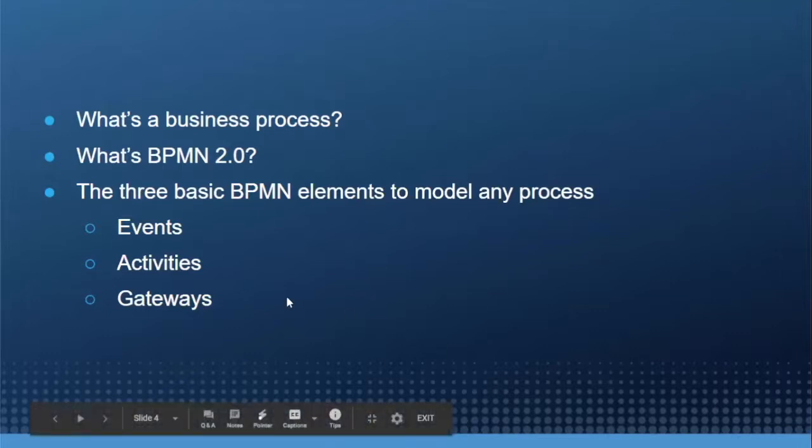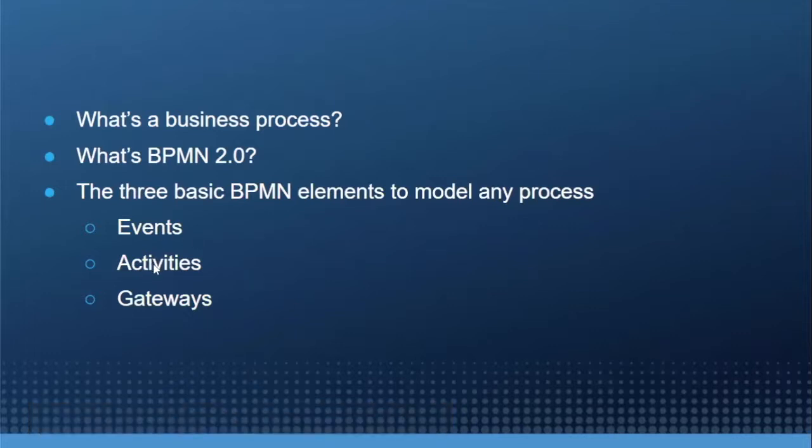Now, three basic elements that we were reviewing during our previous course were related to the events, activities, and gateways. So what we did in the previous course was to define each of these elements, and we put together like 3 or 4 different processes only using these 3 basic elements. So I know that the complete standard of BPMN 2.0 includes more than 100 elements, but these are the main categories that you should understand to start working with this notation standard, okay?